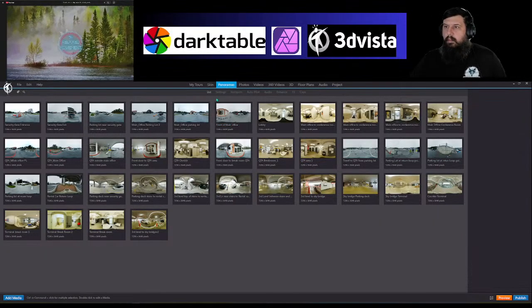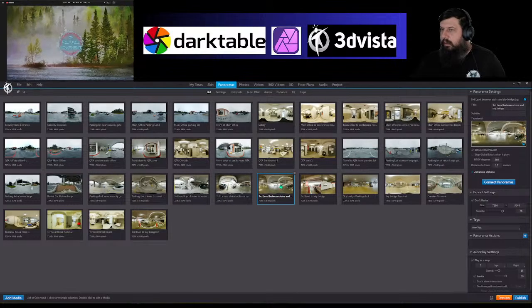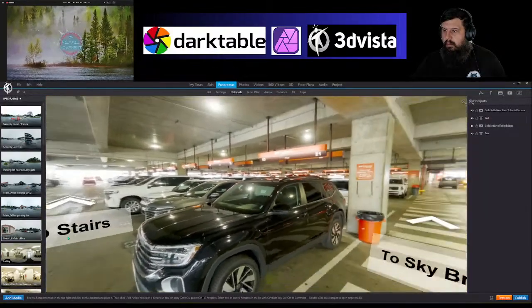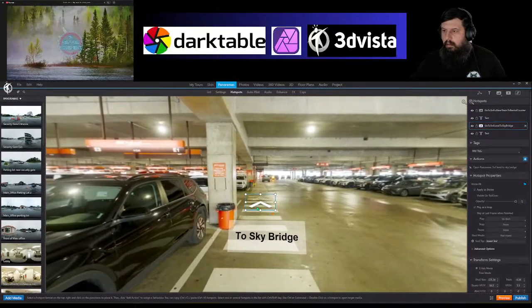Let's go back to our panoramas. Let's go upstairs parking deck, I think. Okay, so let's change this out. Delete that.